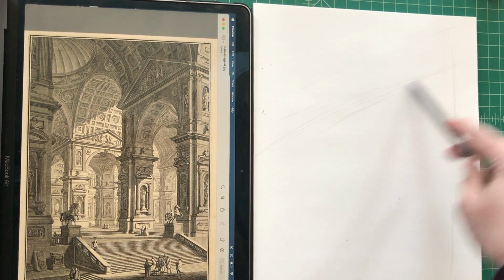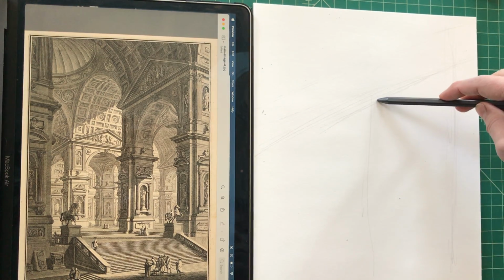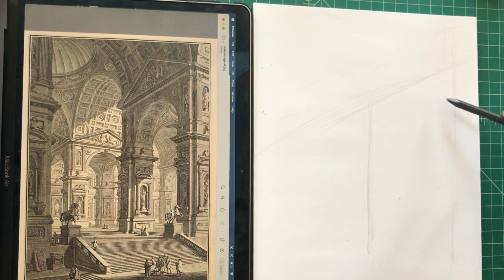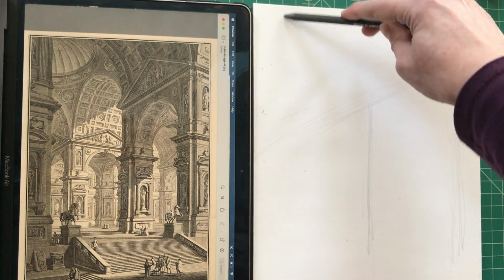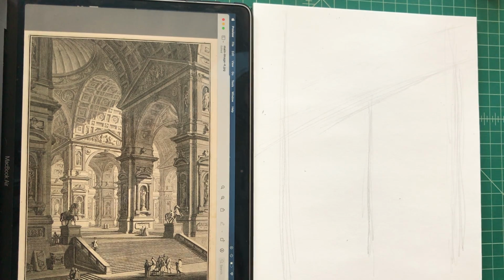So I've got this line, and I want to figure out, this is about halfway, and then I've got this pillar here, and then I've got this big thing here that comes almost down to the bottom. And when you're doing perspective, you really want to draw right through the page, okay?